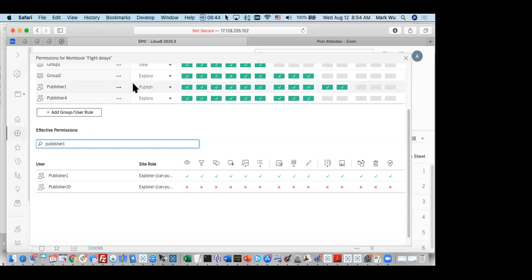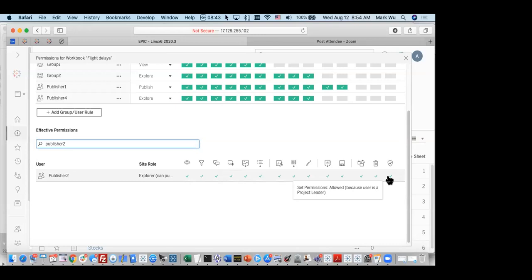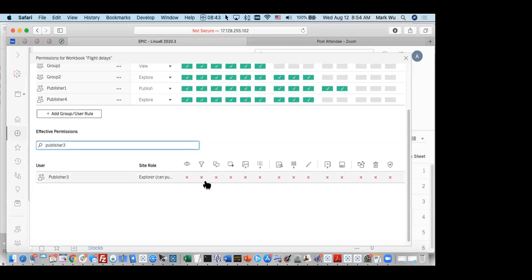Although for publisher one, we just gave a publish up to here, actually the effective permission also includes set permission as well. Let's say do publisher two. See that, same thing, publisher two is also because publisher two is a project leader. I'm just curious, publisher three, nothing.